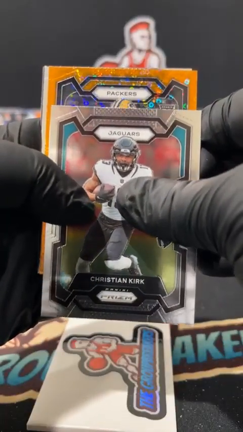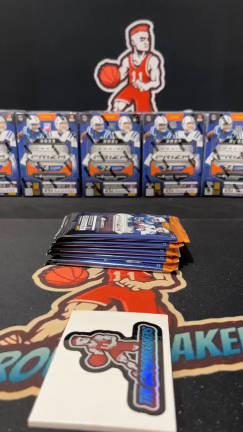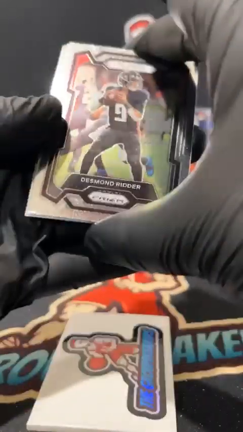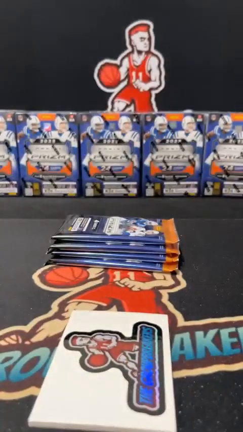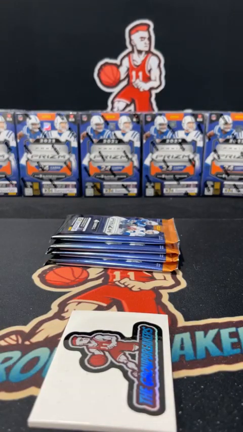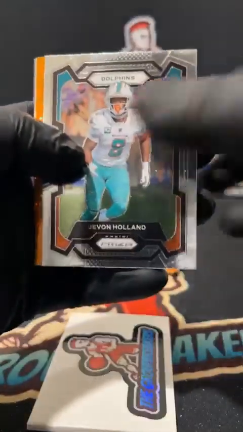Base, Christian Kirk for the Packers. Rookie, Donovan Wicks. Everyone but the Jaden Reed you were looking for. And Winfield. Silver rookie, Broderick Jones for the Seahawks. No rookie, Jamal Adams and Mac Jones. I mean, ever since you made that comment, you've pretty much seen almost a pack of every blaster. Speaking into existence. Giants, no rookie, McKinney.